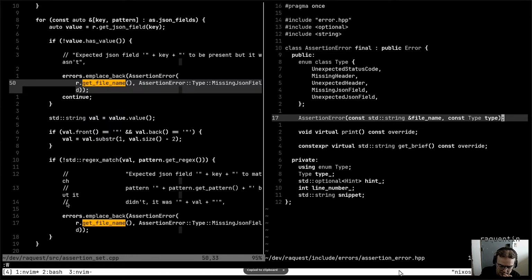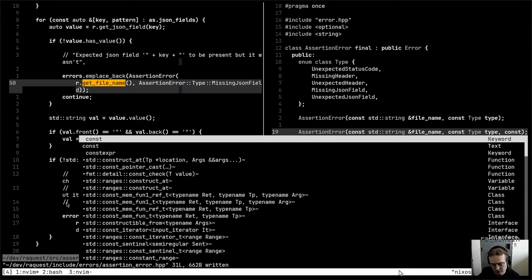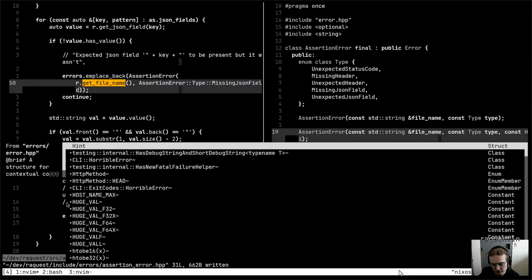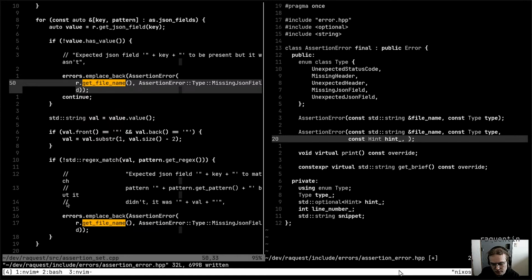Sometimes you won't have a hint. You also want one with the file name. The hint engine is a const. Line number.